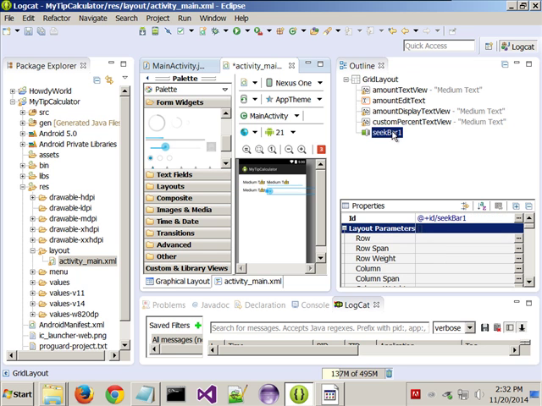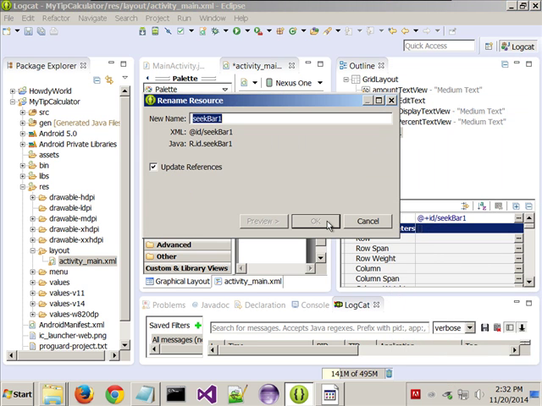Again, seek bar 1, silly name, so we'll edit the ID. And we're told to call that custom tip seek bar. Now, back in the day, and nobody's done this yet, but you might have thought of this, people would say stuff to me like, that's way too much typing.